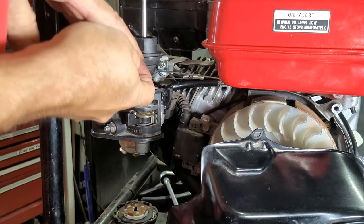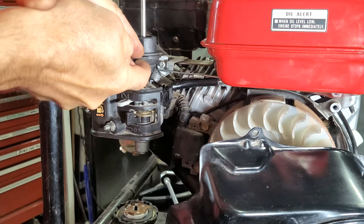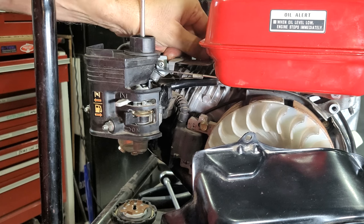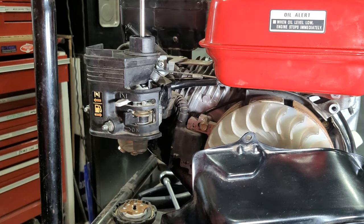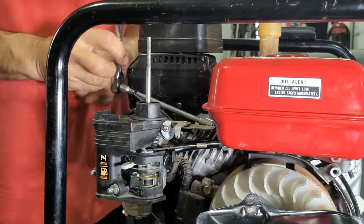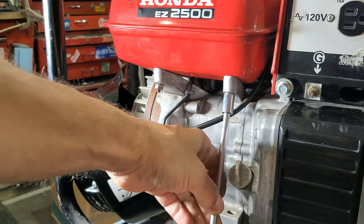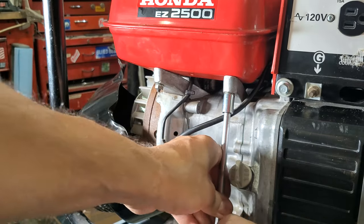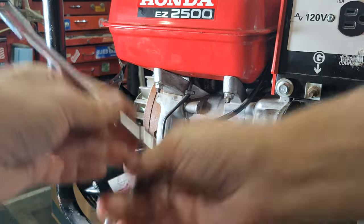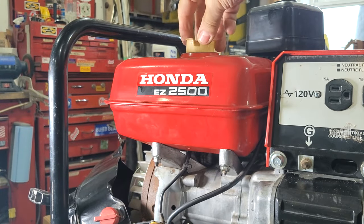Oh, there we go. Now I got her. I think that's all the way on. Okay, got that. Get the back of the tank. There's a bolt back here and a couple of nuts up front. Check, check. It's all connected. The fuel line is connected. A little filter on top here.